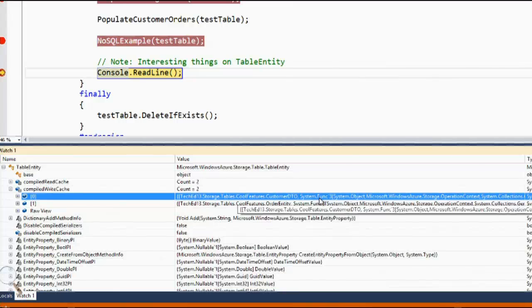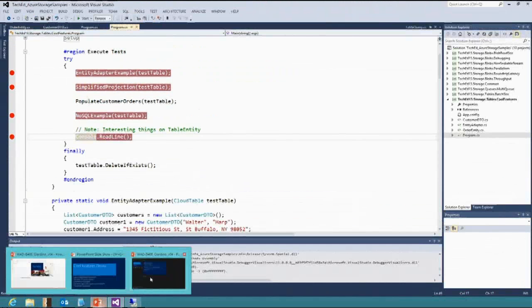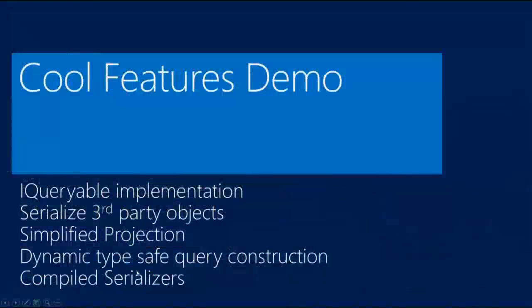So it's as if you had written the code to go say, A is property A string value, for example, for every single property in your entity at runtime. So you paid reflection once for the entire lifecycle of your application, and from then on, it's actually compiled code. You can disable this if you want, but there are dramatic performance improvements here. All right.